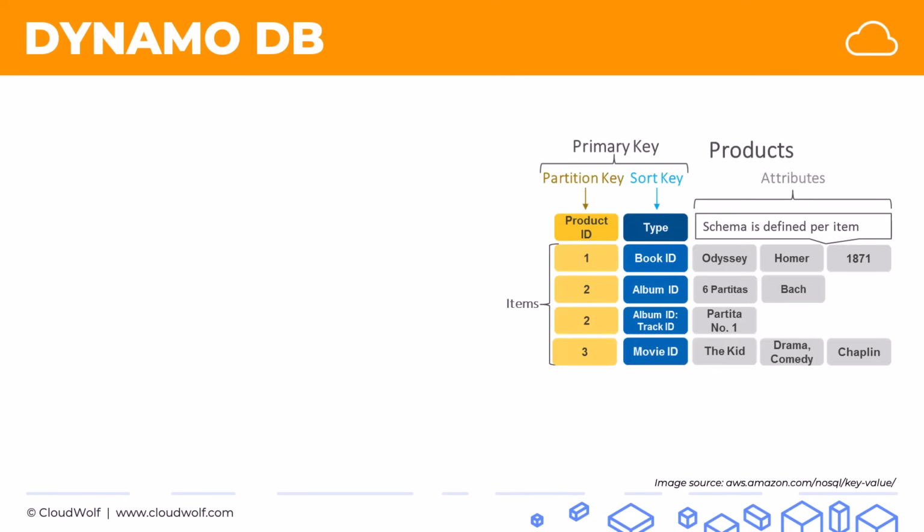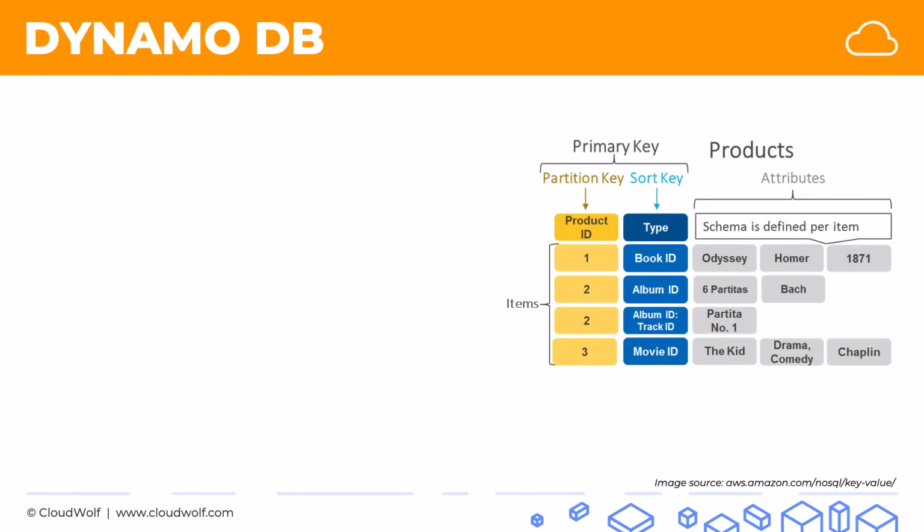So here is an example of a DynamoDB table. Now, it's a NoSQL database, so it's quite different to what we've seen before. We still have rows, but then inside these rows, we can have a partition key and a sort key. And then we have attributes which we define ourselves. So there's no predefined columns that you have to have.